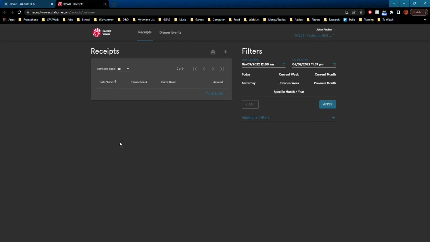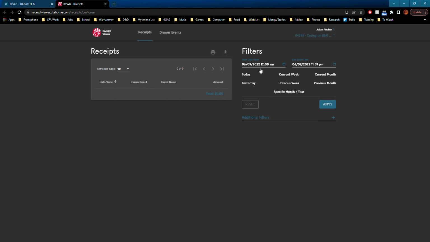So Receipt Viewer is a tool that keeps record of all of our finalized transactions up to the last 2 years. We can use it to verify if a guest actually had a completed order in the store, what was actually on that order, how much they paid, any offers that were attached to it, as well as getting any information necessary just for record keeping or doing a refund.